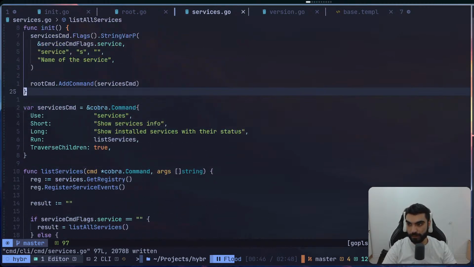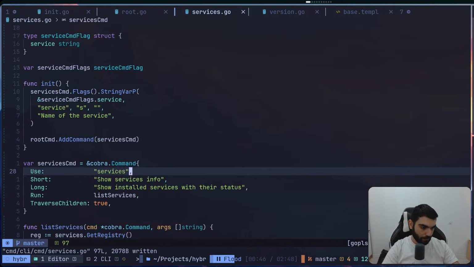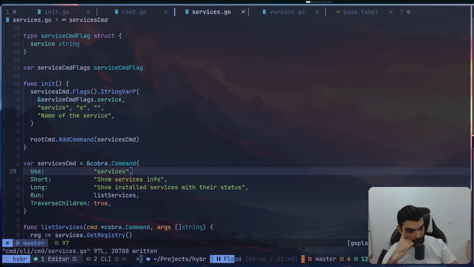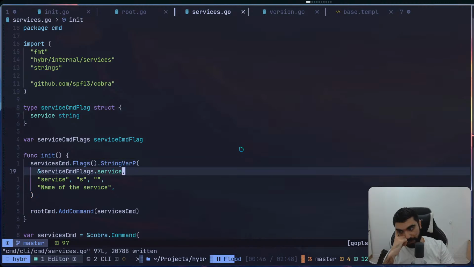Now we need, I need, let's say I just want to show the components. It's gonna be a child of services command, right?